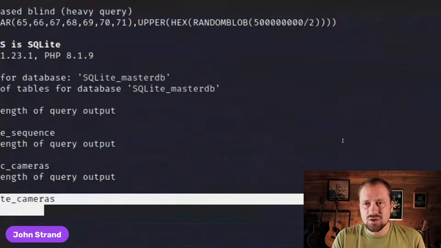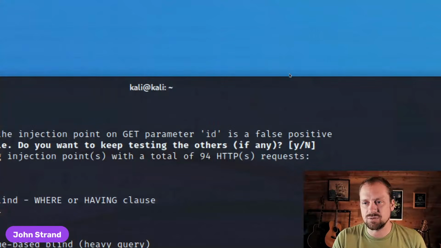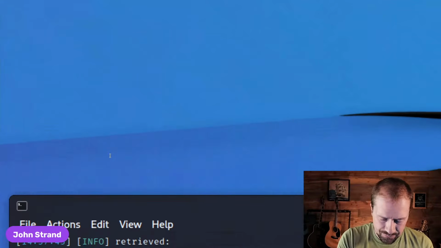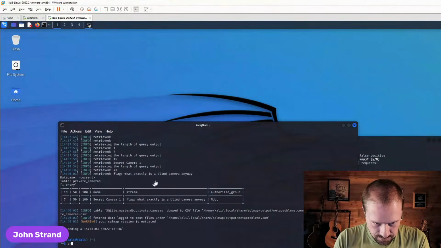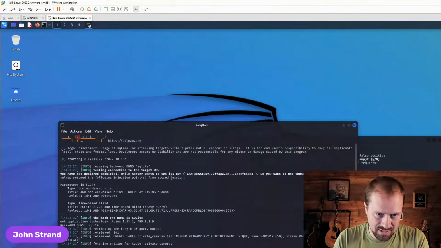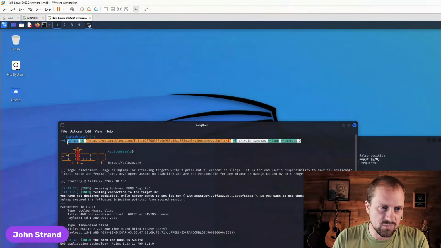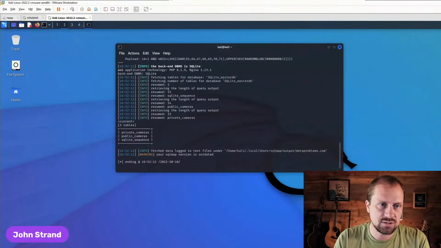Now, the next query that we do, we're actually going to query data out. And this is something that runs really, really, really slow whenever you run it. The reason why is it has to do a series of queries, and it does the queries 1 character at a time. All right, so we're going to go ahead and I'll rerun this command in my other window. Copy selection.